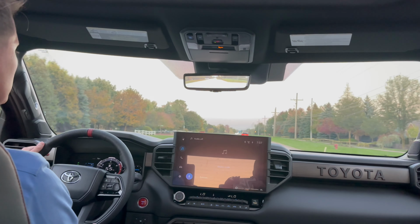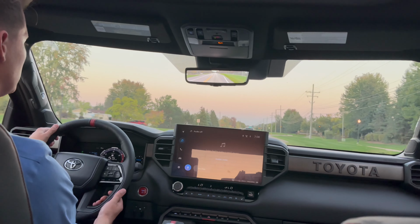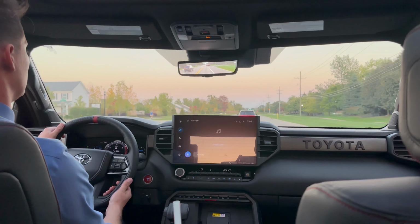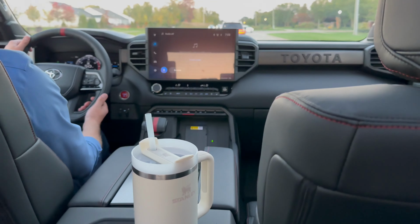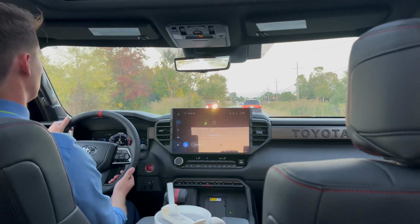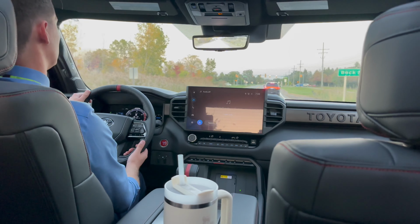Now, about the handling, this Tundra is a giant truck, 234 inches in length and 82 inches in width. That is a big truck we have here. However, it doesn't handle the best, I can say that. It's going to handle better than something like the Ram 1500, which is a couple inches shorter, but it's a pickup truck, so it's not going to be able to handle that well, but it is going to give you some okay handling if you just need to take the turn a little bit faster than you normally need to.